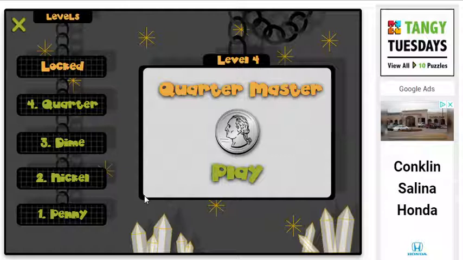This is a great game for students to practice not only their number sense, especially for students in 4th grade and 5th grade who are now working with decimals, thinking of these as fractions of a whole or a decimal of a whole number amount, but also students who just need work on conversions or just understanding money because it's something that they're going to need to have a good understanding of in the real world. So that's Coin Bubble.